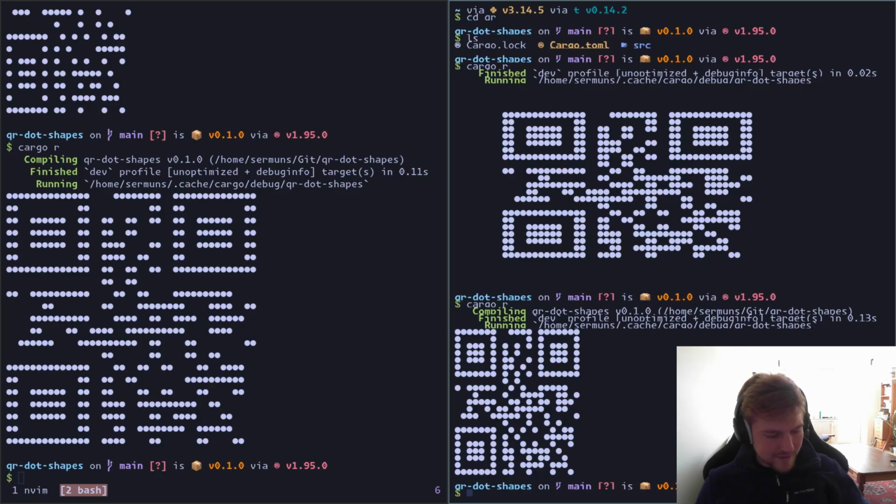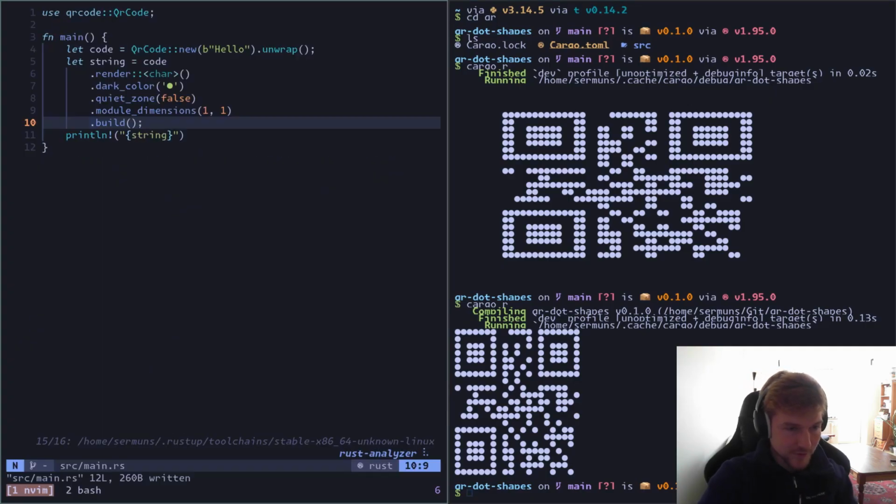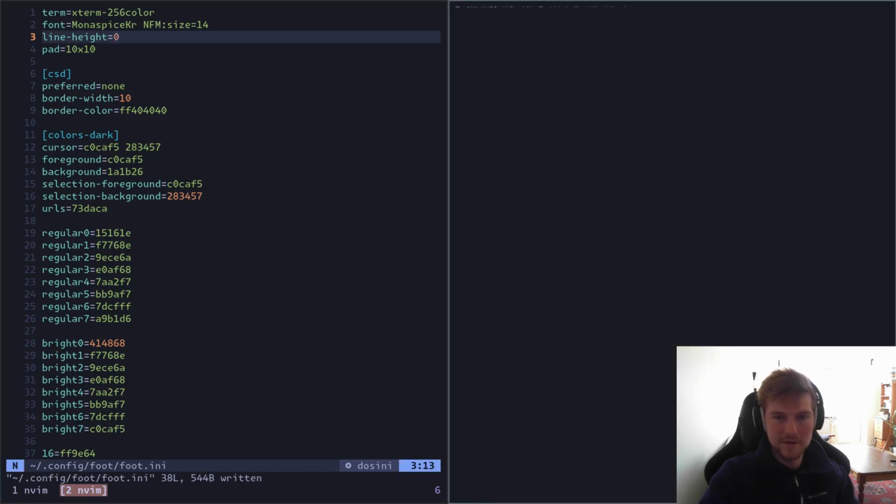So I wonder how sensitive the QR codes are to squishing, because I know you can scan them from different perspectives. Aren't they resilient to that too? Let's just make this more squashed. Like, let's do no line spacing and just look at that. Oh man, I can't even see anything. I think I still know where I am though. This is too okay.